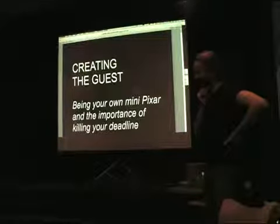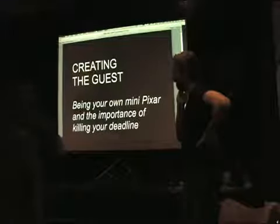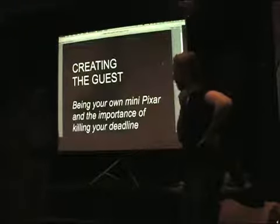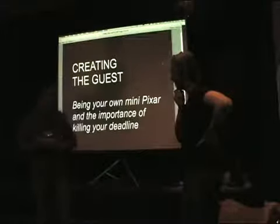So I'm just explaining very briefly what we're going to see and how it's connected to the previous presentation, because today part of the computer animation seminar is dedicated to how to make a movie with your own resources in a small team, and it's really important for young people, for students, for young animators, because the big productions, okay, we hear a lot about them. So I'm passing the floor to you.